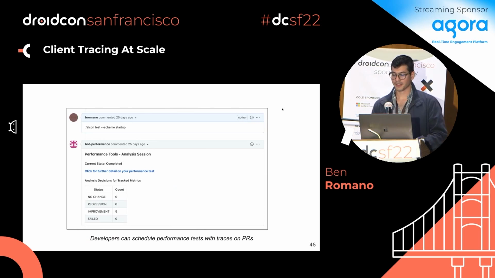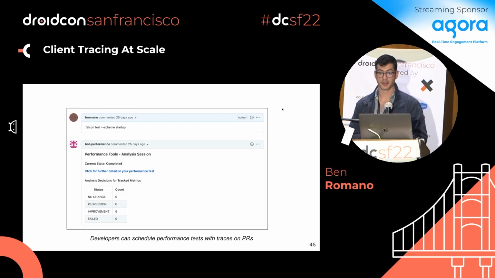Secondly, to make this flow very easy for developers, we have Git webhooks internally. As they're doing feature development, they can run a command to say, run the startup performance tests. And on the PR itself, we'll add comments saying, here are the regressions that we found or the improvements that we found. Continuing to lower the bar to do performance testing and performance work increases developer adoption of tooling and of thinking about these problems as part of their general day-to-day development process.